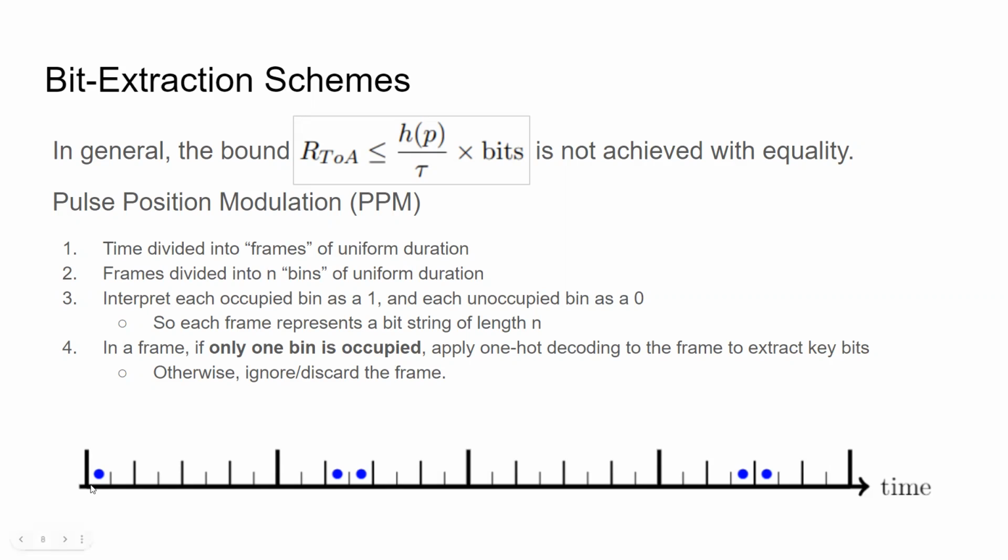So in this case, you can see that this leftmost frame over here is 1 hot encoded. And in fact, the occupied bin is in the very first position. So you're going to get 3 bits here, log 2 8, which are just 0, 0, 0, because this occupied bin is in position 0. And then for the other ones, those are not 1 hot encodings, so you're just going to get nothing from these. And that's why you might say that PPM is not something that will achieve this bound with equality. And we'll see that later also with some plots.